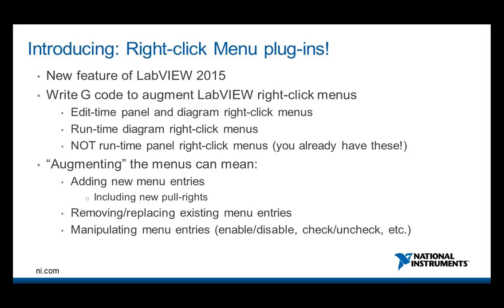When you right-click on a type and want to create a new endpoint for writing or reading, there's pull rights in the create pull right that lets you create all those. If you want to replace one endpoint with another type of endpoint, like a tag with a stream or something like that, custom right-click menus with this feature are providing all those menu entries. You can do stuff like mess with the existing entries in the menu: remove stuff, move stuff, disable things, enable, check, uncheck. All that stuff is available with this framework.